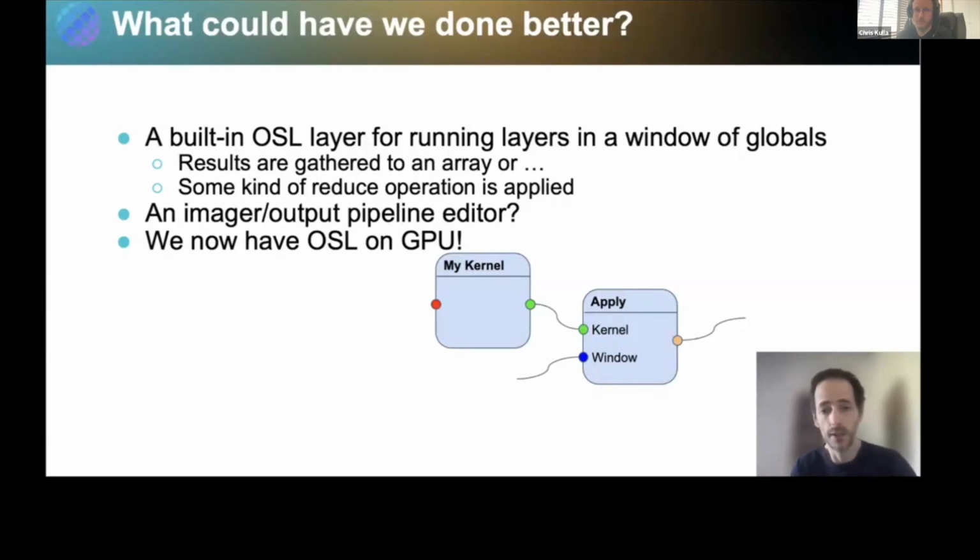Also, of course, having a better or an actual imager output pipeline editor would have made things much better for the artists using this tool. By the way, back in those days, we didn't have OSL on GPU, so things were slow, but now we do, and things can be much faster than we got.